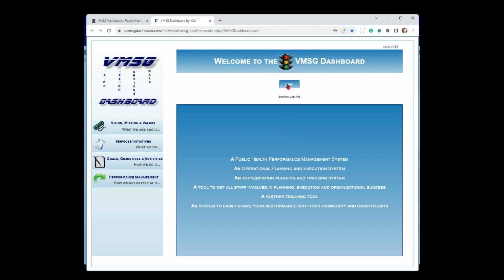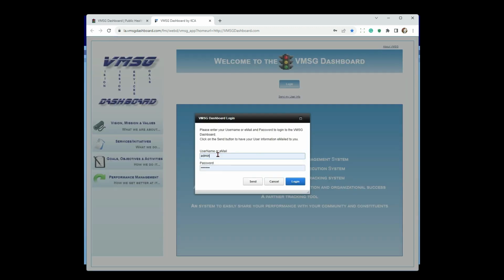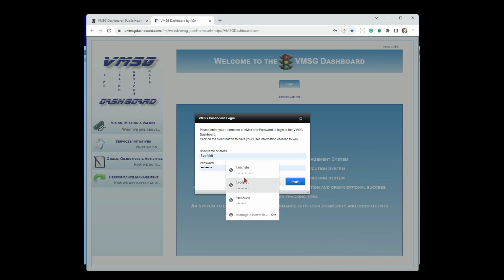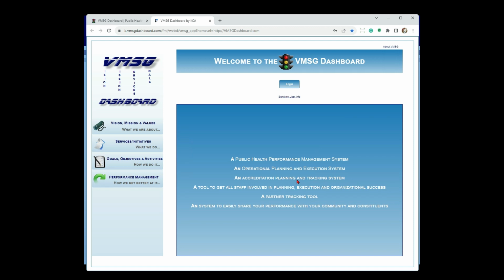Click on that. Now it's going to allow me to go ahead and put a different one in here. Put in my user ID and password. Again, I can either use my username or my email address up here. So if you don't want to remember a new username, typically it's pretty easy. Like I say, it's first name dot last name typically. But if you just want to put your email address in there, that's fine. I would copy and paste the password out of the email and then click login.